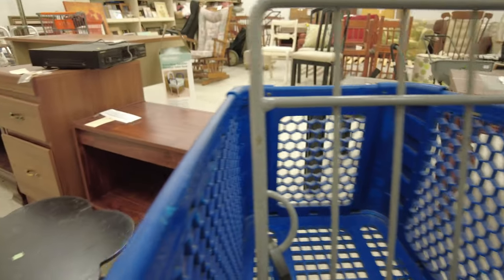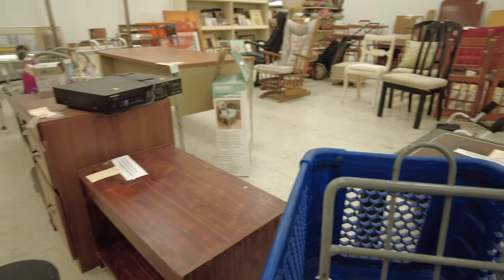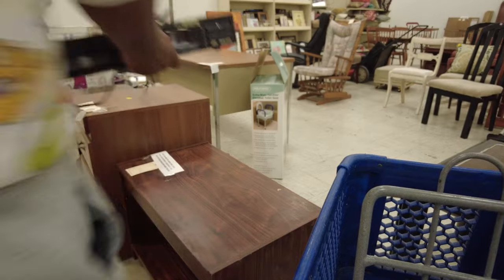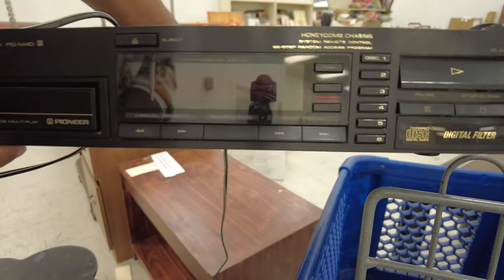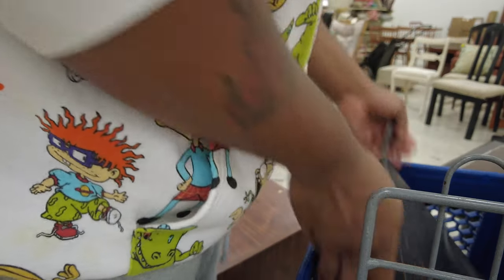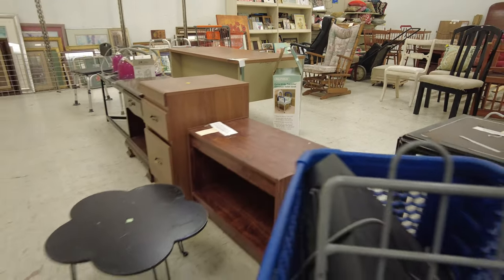I fixed my camera on the buggy and as I was doing that, I saw this sweet piece of electronics so I thought I'd check it out. I looked at the sold comps and I think it's going to be a pretty good buy. I don't know if it works — I probably could have plugged it in at the store since they had some plugs around, but I didn't want to get yelled at by the lady. So I just stuck it in my buggy. It was just $8, so not too big a deal. I didn't even look around to see if I could find a remote for it, and I don't see one when I look at the video.